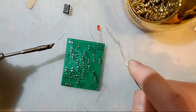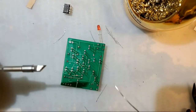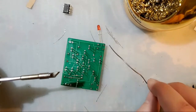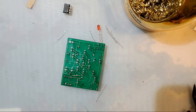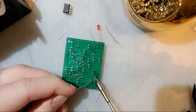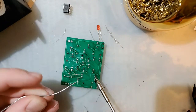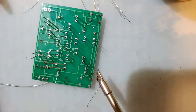So let's go ahead and get these soldered now. I'm going to start and just go left to right because, again, I'm left-handed. But if you're right-handed, just literally swap your stuff around. Shove the iron in the joint, introduce solder. That's it.